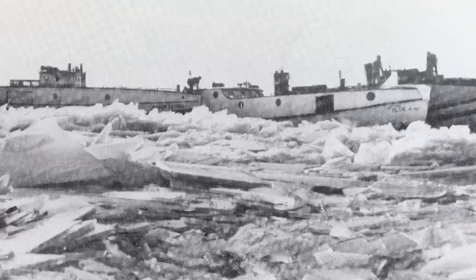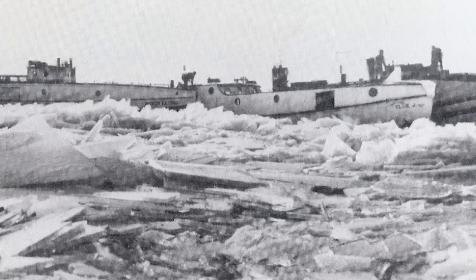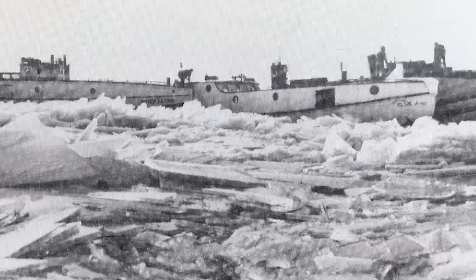An east wind would come, the wind would go out, they had nets out there, they had to get out to them—but they had to get out the river. When the ice was heavy, like over four or five inches, those underpowered tugs individually could not get through the ice, so they'd all get together. Getting that whole bunch together was a lot of fun: we got one Kallenberg fired up, now we got two, now we got three—today's the day they're all going to go play in the ice. It'd take the entire day sometimes to break a channel out.